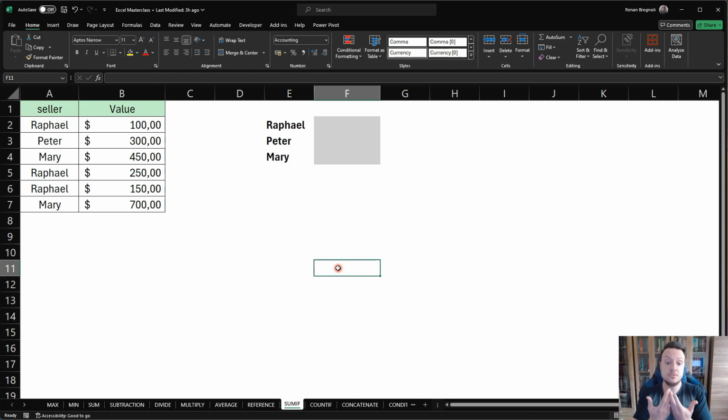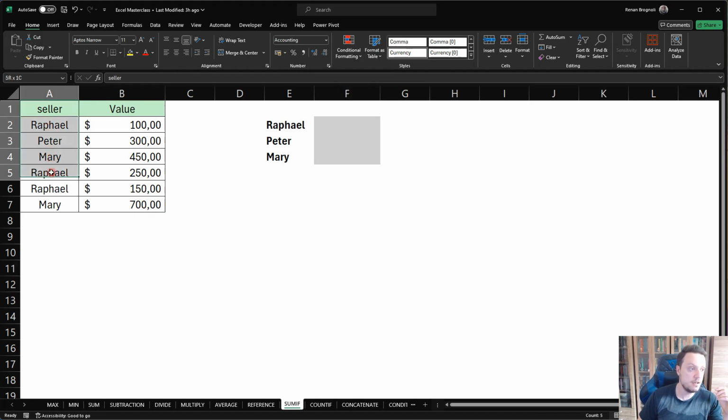So how can we do that? Here you can see we have a seller list and the values of each seller's sale. Here we want to group or sum the total sales for each seller. And so how can we do that?